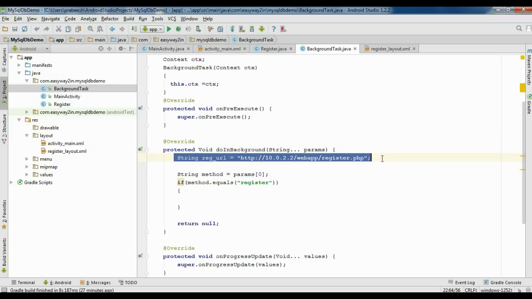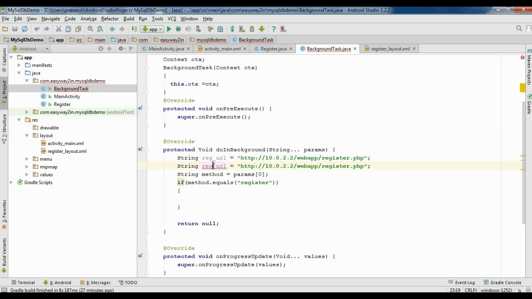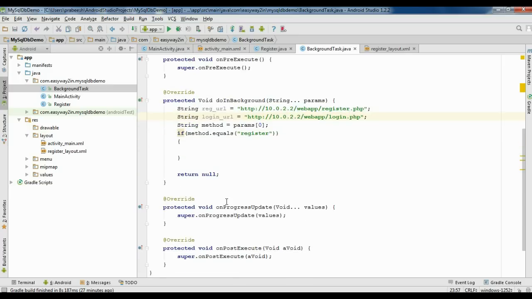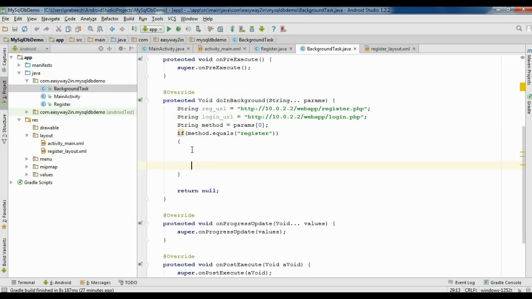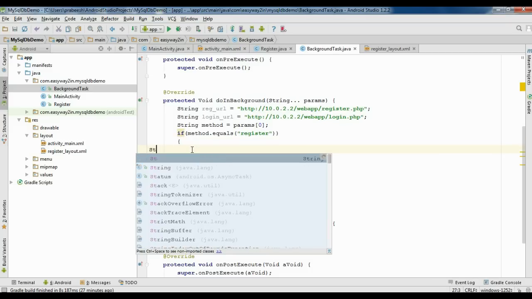Now we need another URL for login, so create another URL. This is login URL, and instead of register.php, here you need to call the login.php. Okay, now if the method is register, we have to get the name, username and password. So create some string variables here.